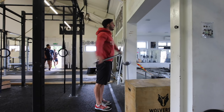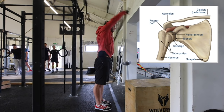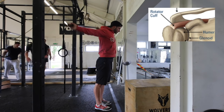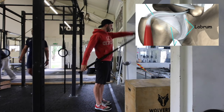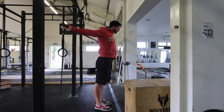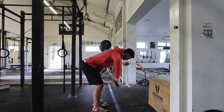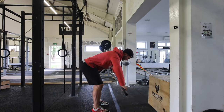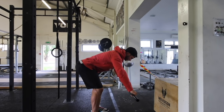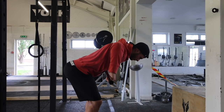Shoulder health is key for longevity in CrossFit. Major key alert! It's a multi-axial ball and socket joint held in by the rotator cuff and the glenoid labrum, also known as the glenoid ligament, which makes it very unstable. And obviously through CrossFit, we put a huge amount of stress through the shoulders, especially when we're doing things like butterfly pull-ups, heavy clean and jerks, heavy snatch, any sort of kipping movements. So it's the main area in CrossFit that gets damaged or injured through overuse.